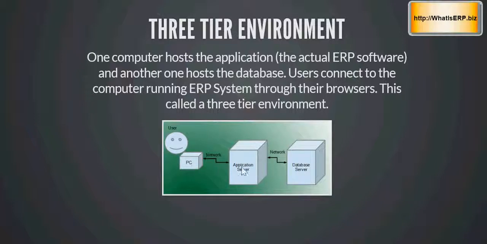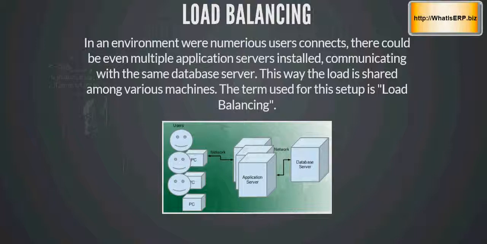On application servers, we'll have the ERP system running, and on the database servers we have the database management system running, and then we have computers that users are using, and usually only a browser is required to access most modern ERP systems. So the computers that users are using are not really heavy duty, they are thin computers. So in a tier, you can have multiple servers as well to create load balancing. For example, if you have thousands of users, you can have multiple application servers, each connected to the same database server, or maybe multiple mirrored database servers.